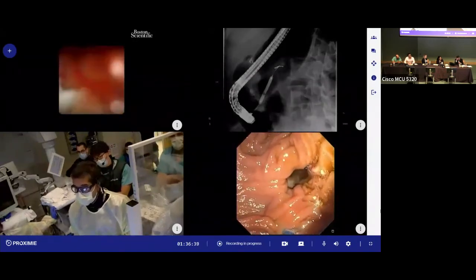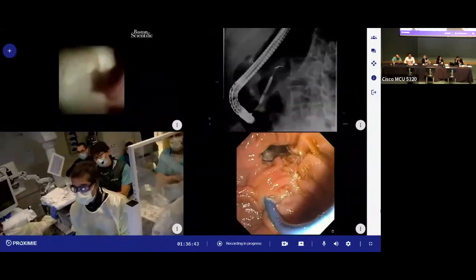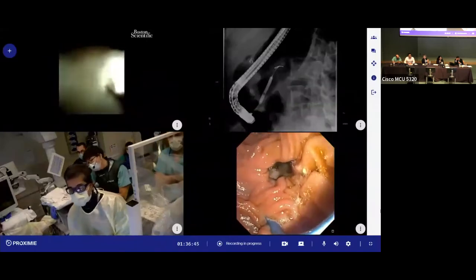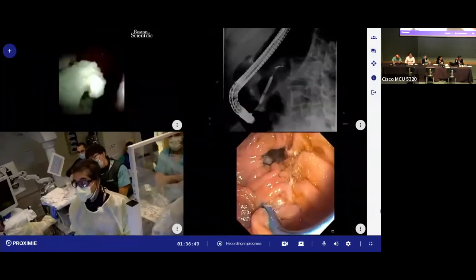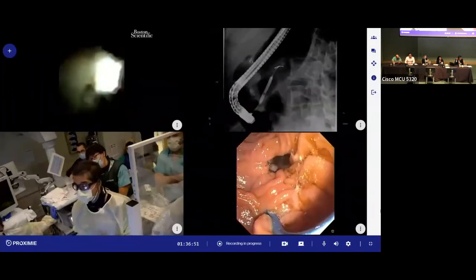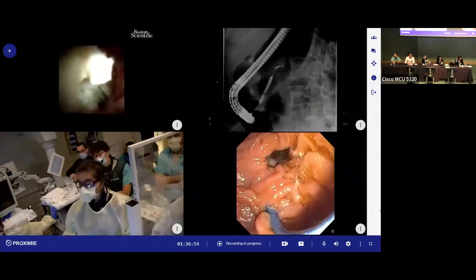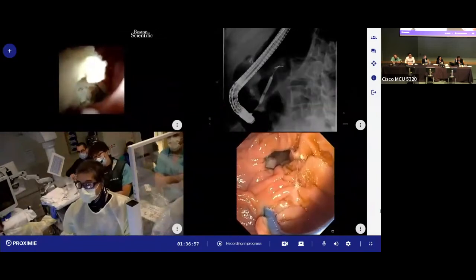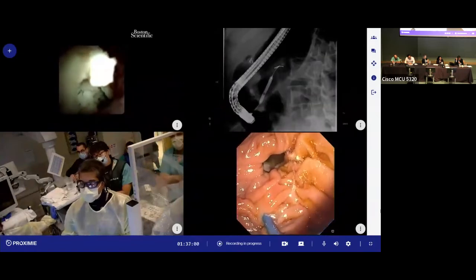Raj, can you tell us what your next step is going to be? Are you planning on dilating that stricture, showing us now contrast above the stone? I think we have a 10.3 French device across it, so I don't think we're going to dilate it. We dilated the stricture before. Got it. Oh, I see what you're saying. Dilate it again. Yeah, you're right. Maybe I should.